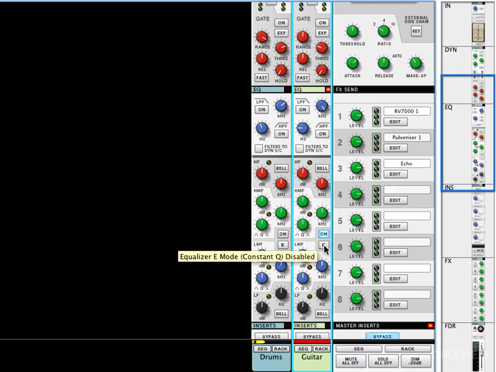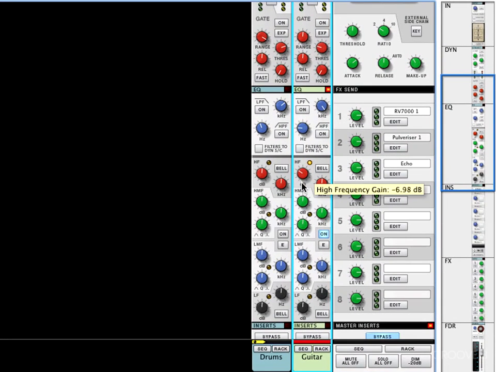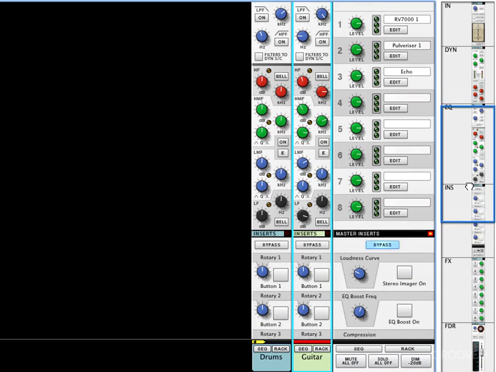I'm going to play with a few of the bands on our EQ here and see what kind of sounds we get. As you can see, we're able to boost or cut a pretty extensive range of frequencies.